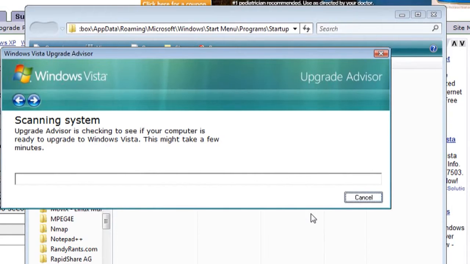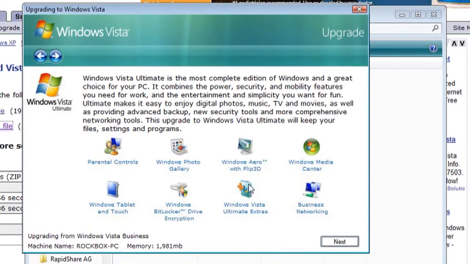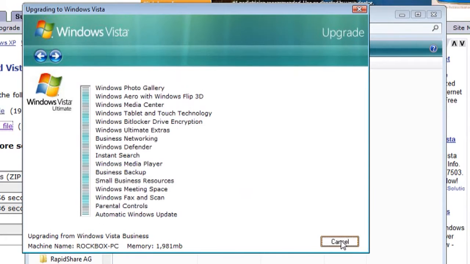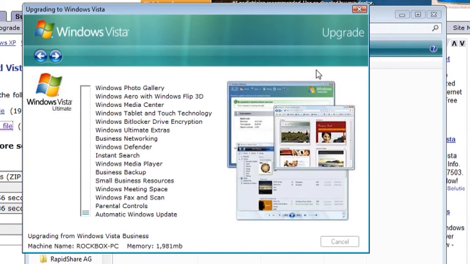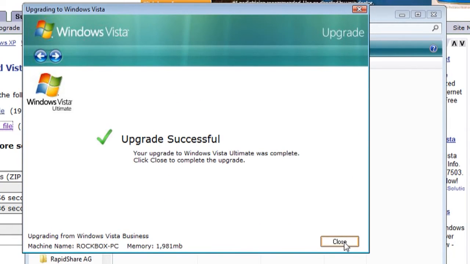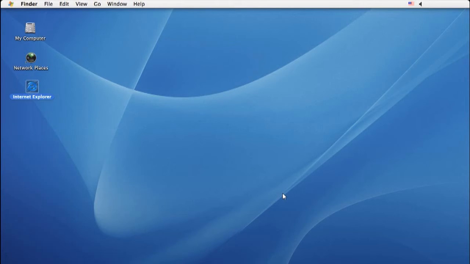It looks like a Vista upgrade, but you can click cancel install, the close button, and it won't go away. The cancel button just grays out, and the X button doesn't work. And even if you click close, it keeps going. You're forced to click next, and it just goes through the steps as if it's upgrading to Vista, and then it'll say upgrade successful, and then the screen goes to this, and it shows the Windows Vista startup logo, and then a desktop pops up. Obviously it's not Vista, but you can't do anything with it.